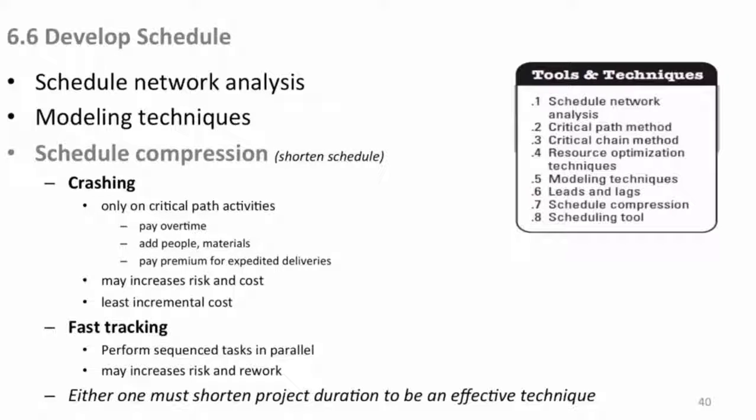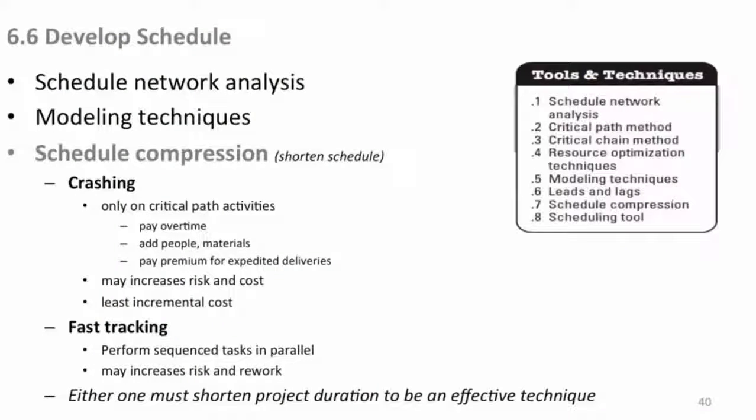And now this, of course, also may increase risk and rework because there was a reason originally why you had this one after the other. So when you're trying to do them in parallel now, there may be some conflicts or things that are not really executed properly because you're on top of this other task now. So the risk may go up also with that, and rework. If you do it wrong, you've got to do it again, and then it defeats the purpose of fast tracking in the first place. And you can do both. You can do crashing and fast tracking, wherever you need to, and try to bring that end date in and compress the schedule.